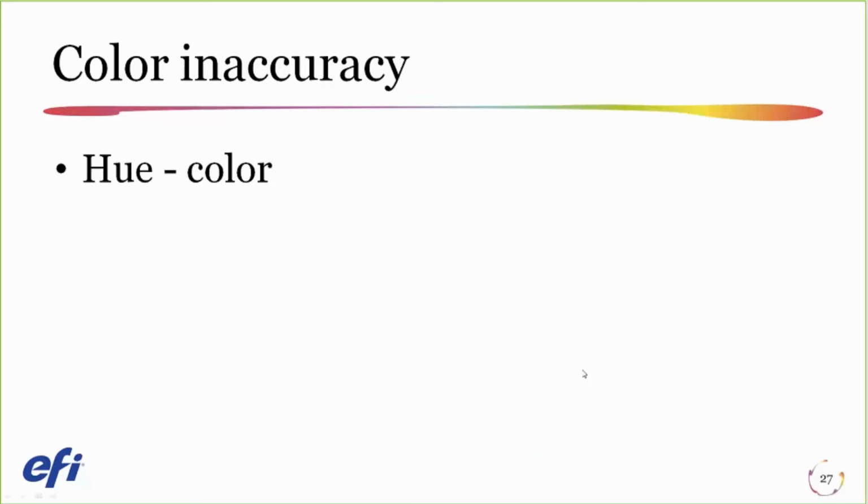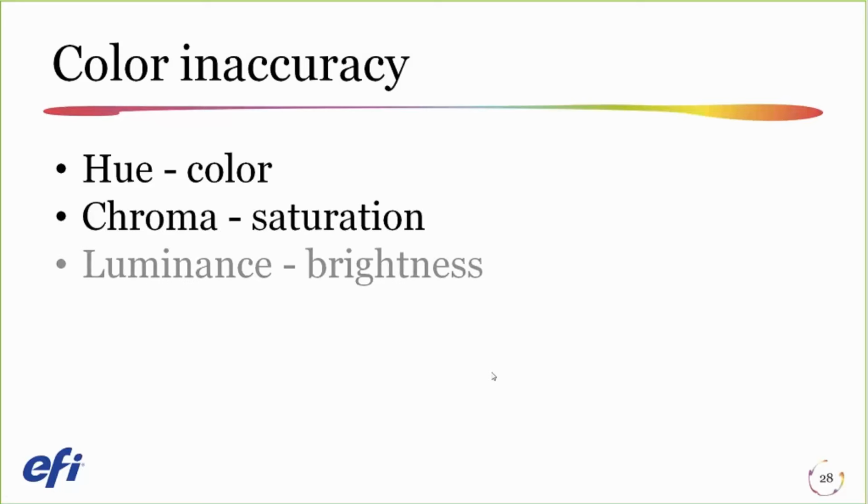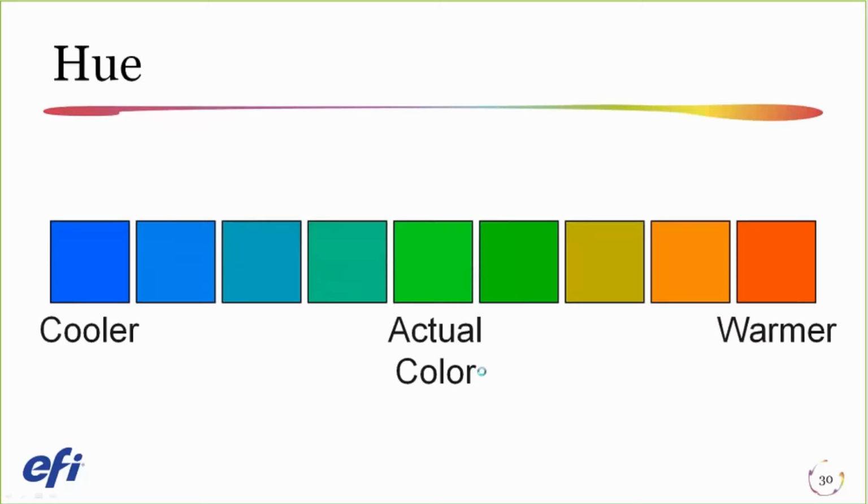But before we can talk about whether color is accurate using a color managed system, we have to really kind of get an idea of how color can be inaccurate. And it can be inaccurate because of an error in hue, the color, chroma, the saturation, or luminance, the brightness. Let's take a look at each of these individually. First of all, hue. This is the easiest. Is it literally the right color? For most people, this is the easy one to pick out. It's did you grab the right crayon out of the box of crayons?